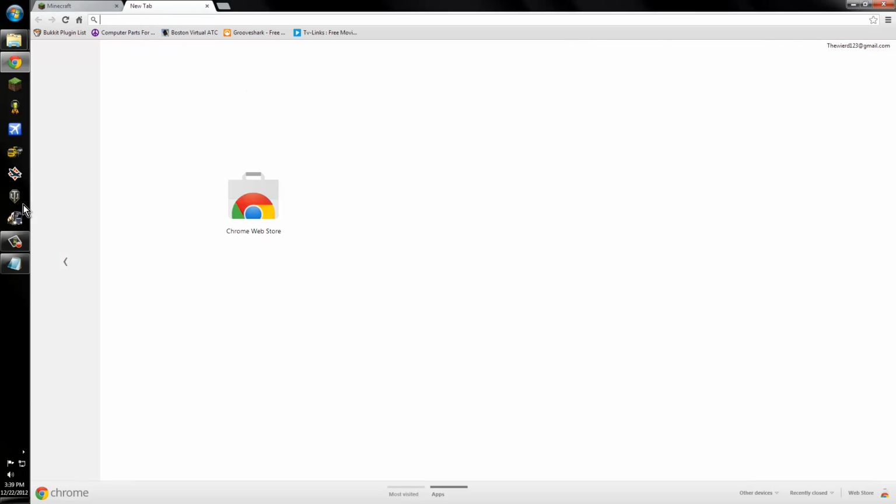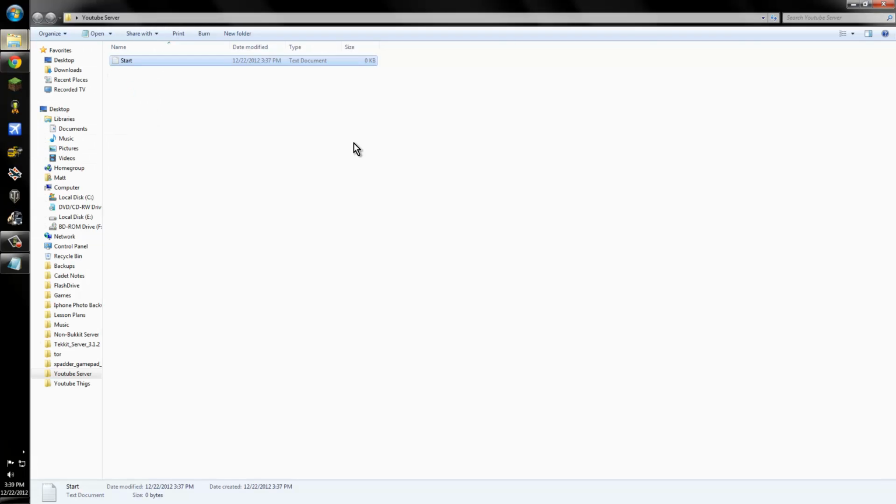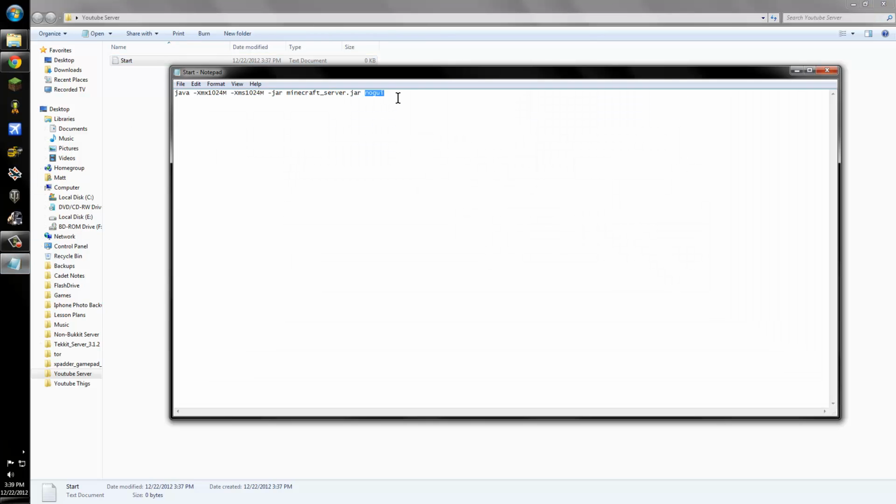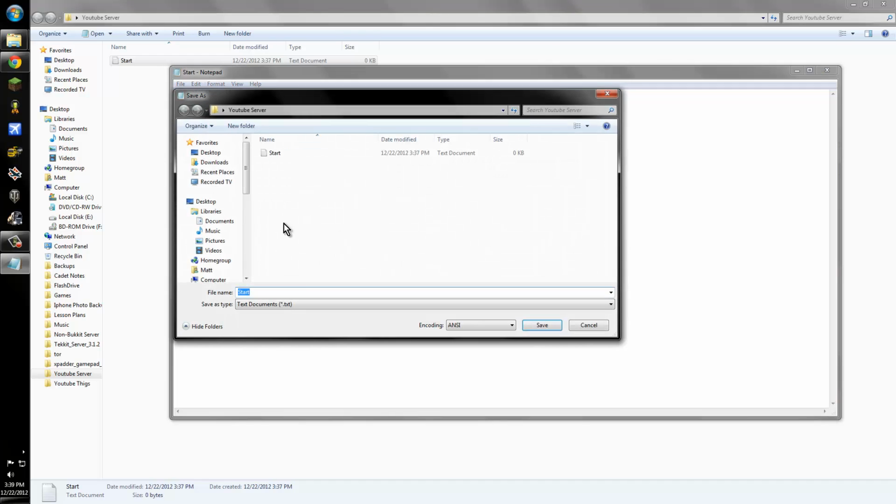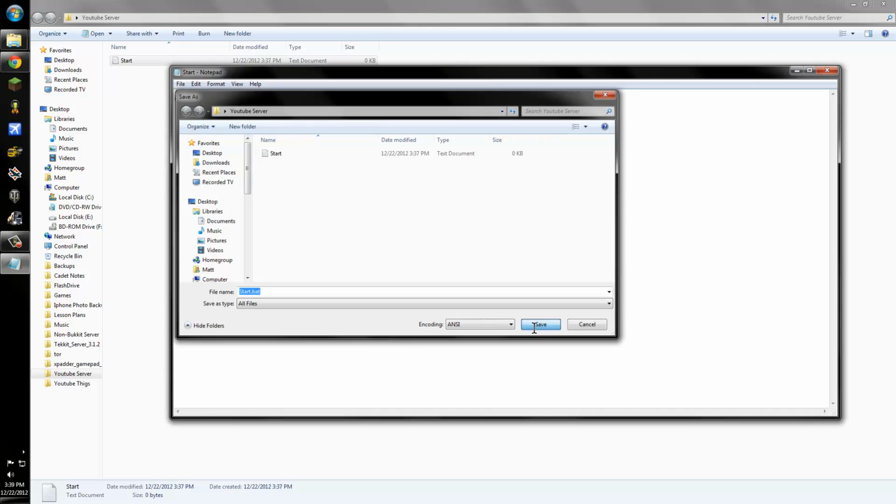Okay? Oh, sorry, that's the wrong one. Then what it doesn't show you is to type pause down here. If the server has any issues or errors, it won't just close on us. It'll stay open so we can read the error and you can research for it. So we're going to save this as start, but make sure you put .bat, so it's going to be a batch file, and make sure you click all files so it'll save it.